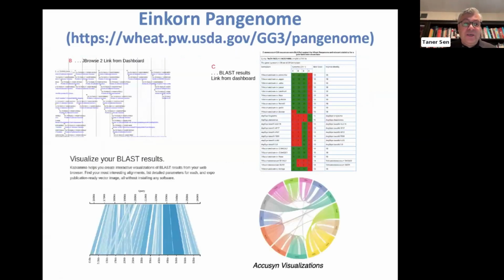So you can see a JBrowse tooling result, or you can have BLAST results, or you can visualize your BLAST results in a different way, and then you can use AcuSyn visualizations, for example. So we do provide pangenome-centric views, either through single genome browsers, or through comparative genome browsers.